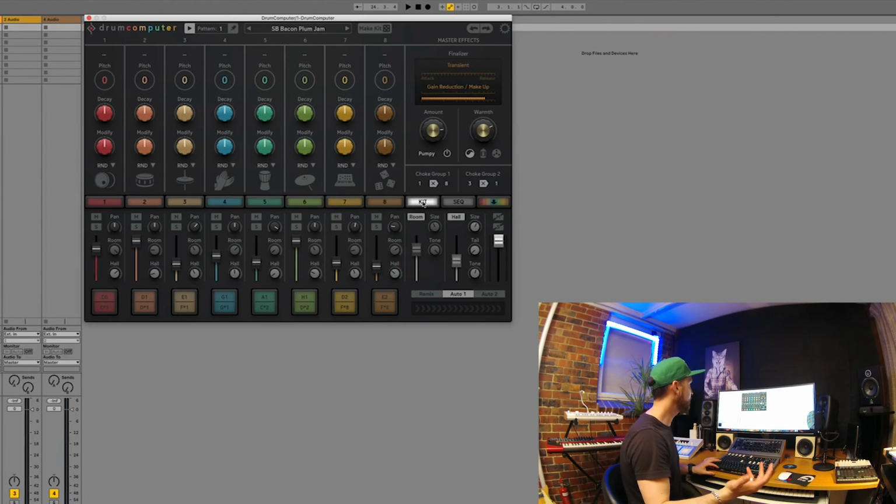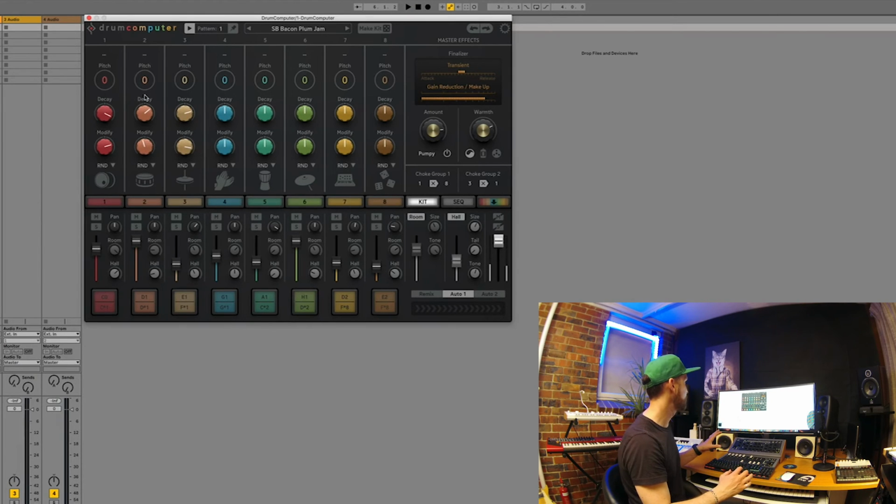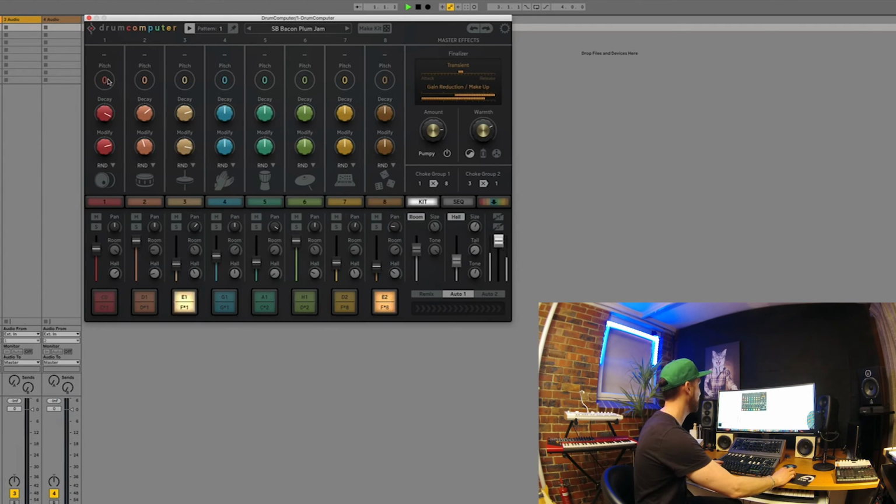For example, you've just got a modifier and you've got the K, but actually they do quite a lot, so I'll play it back here. So we add some decay to our bass drum. And that's just me playing with decay and the modifier. And then it's got access, whoa, mega decay. It's got access to pitch as well above it.